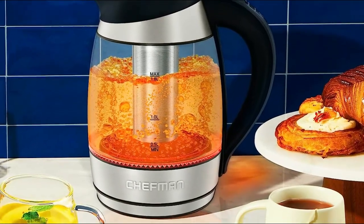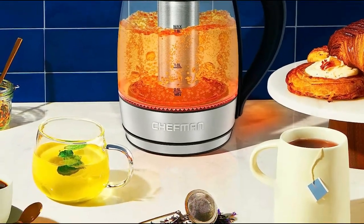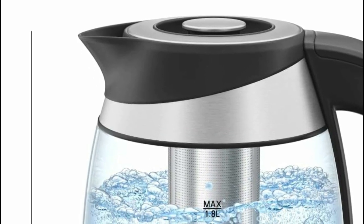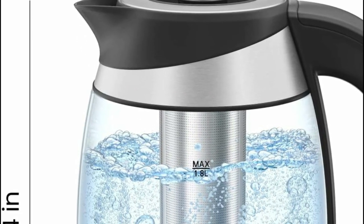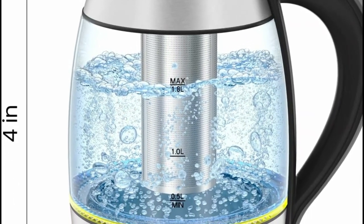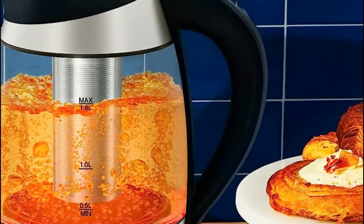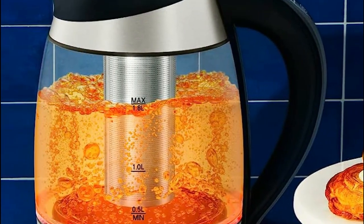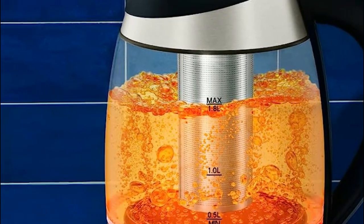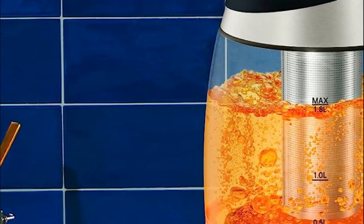The cord-free design of this portable kettle grants you the freedom to serve your guests in another room while keeping the base conveniently plugged in. Featuring a 360-degree swivel base, this water warmer provides excellent flexibility. The innovative design ensures easy gripping and mess-free pouring. The lift-out lid is ingeniously designed to detach completely from the kettle, offering a larger space to effortlessly fill it with fresh water and simplifying the cleaning process.